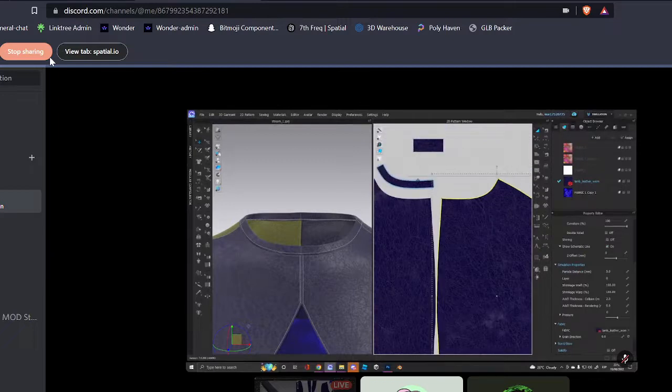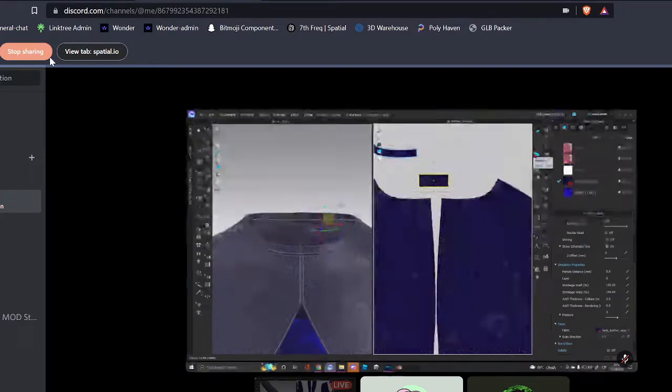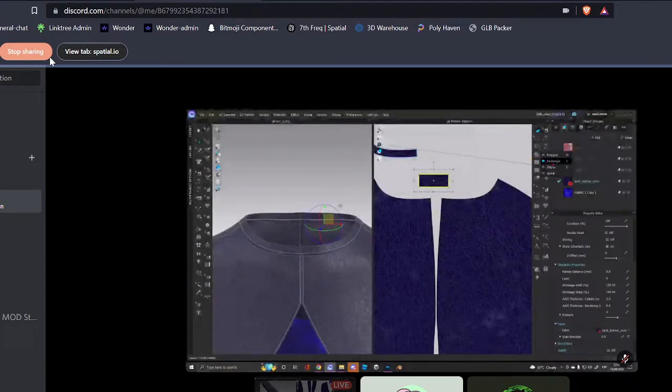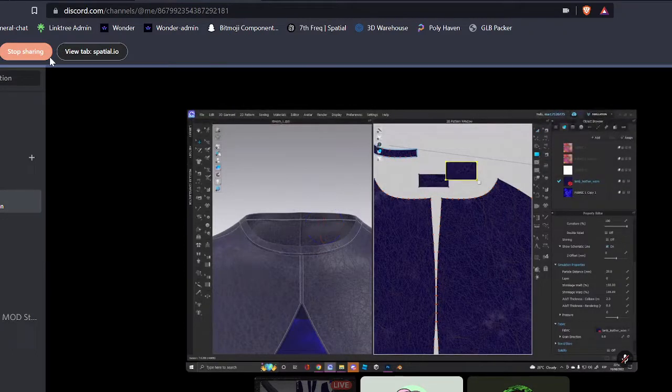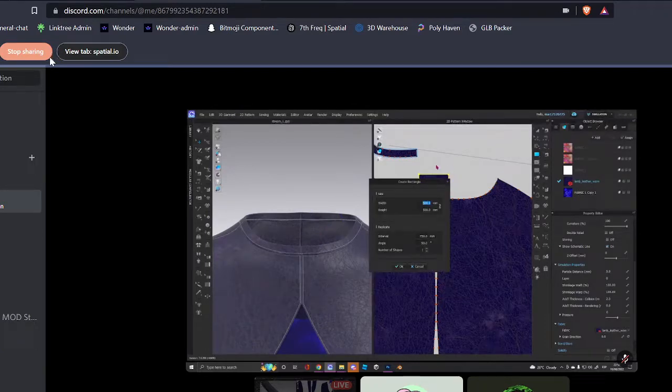So here we did it last time, we quickly did a rectangle. You can access it here. Normally there's a polygon by default, but if you click it, there's rectangle, ellipse, spiral. So we did it with a rectangle. You can drag it, draw it directly, or if you want your measurements, you can click and put your measurements.